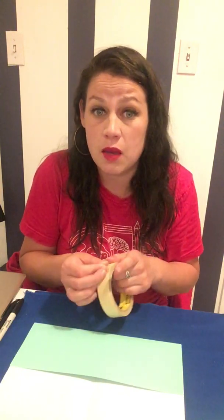Now, because I'm gluing a thicker cardstock to a thinner piece of paper, and because I'm going to take my science notebook everywhere, I like to reinforce the edges of my pockets with a little bit of tape just to make them a little bit sturdier. You can use masking tape, clear tape, pretty glitter tape, honestly, whatever kind of tape you want. I'm going to use masking tape because that's what I happen to have.